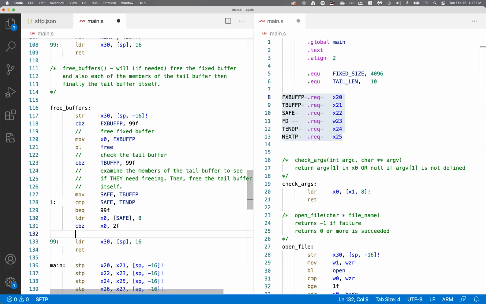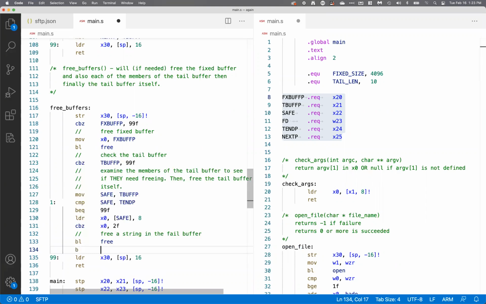All right, so if it's 0, I branch to label 2. If I'm here, free a string in the tail buffer. Okay, so that address is now in X0. So BL to free and a branch to 1 backwards. And here's 2.